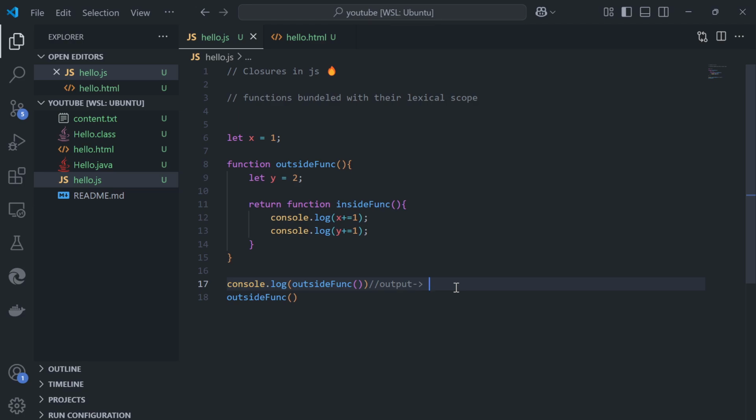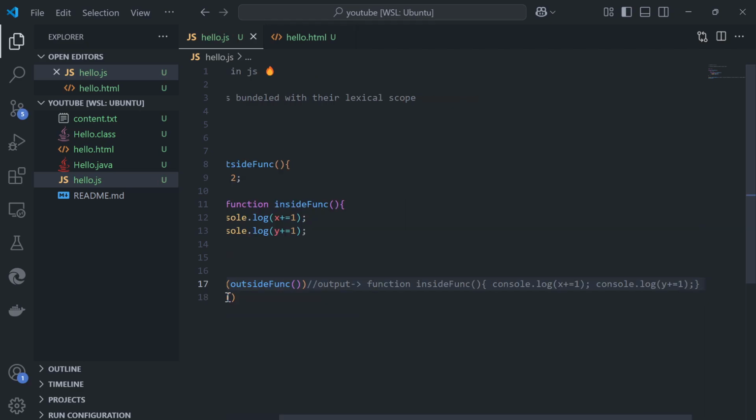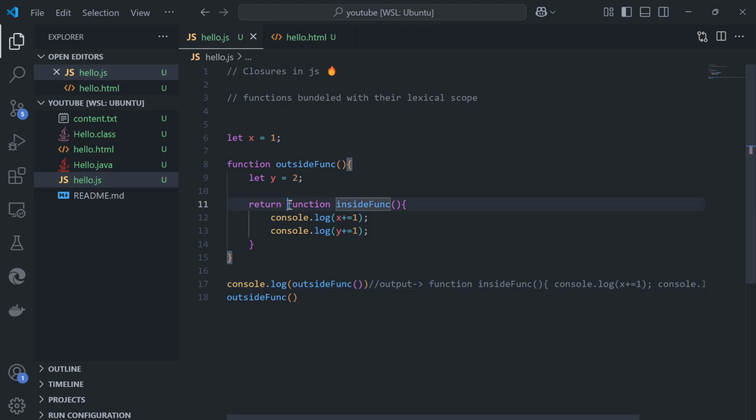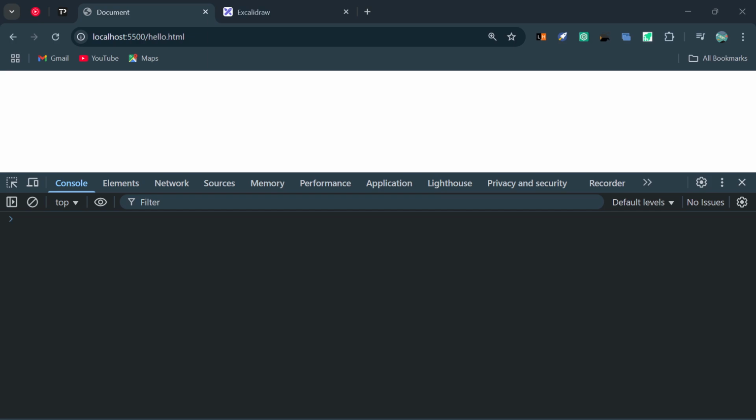So the output would be just a copy of this function. It's just the copy of the inside function, whatever was returned. It was not executed. That's why we did not see anything.